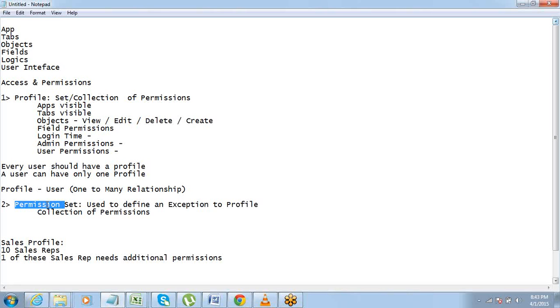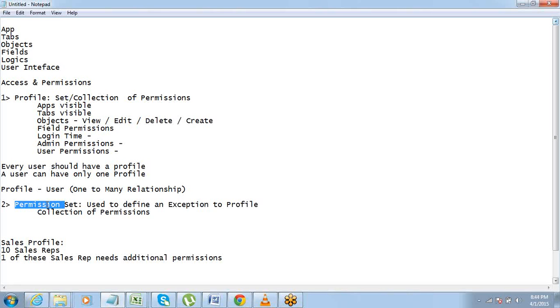Okay. Now, I was just giving you an example. Let's say we all are part of the sales team. We all have the same profile. Sridhar requires one or two additional permissions. Let's say along with the sales app, he also needs to access the HR app. What we'll do is create a permission set, put the permissions that Sridhar requires, and give that permission set to Sridhar.